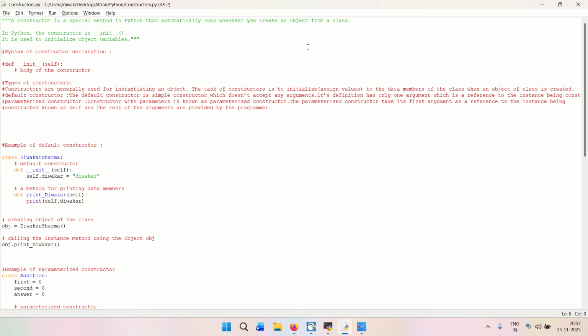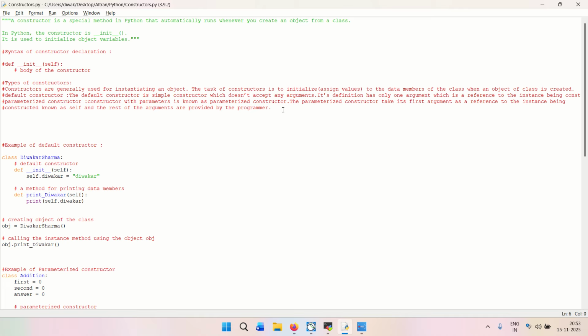And today we are going to talk about one of the most important Python concepts that is also used in object-oriented programming. This particular concept is called the constructor. So, what is a constructor, and why do we use it?